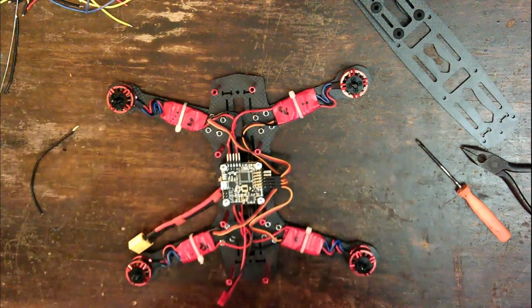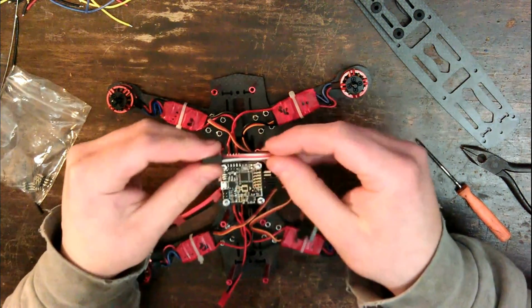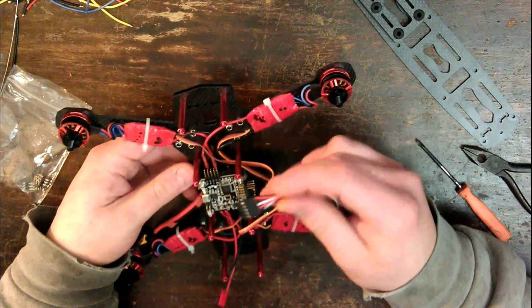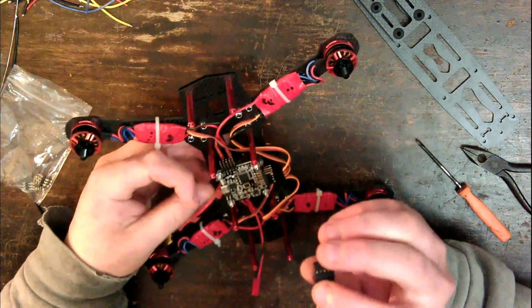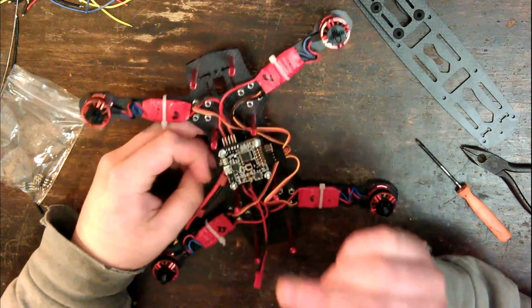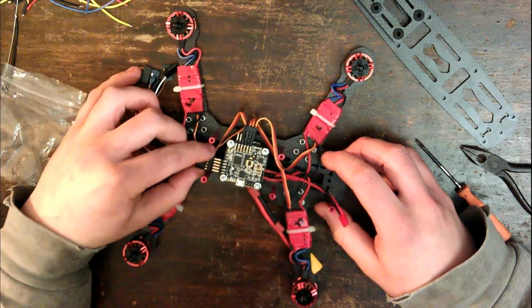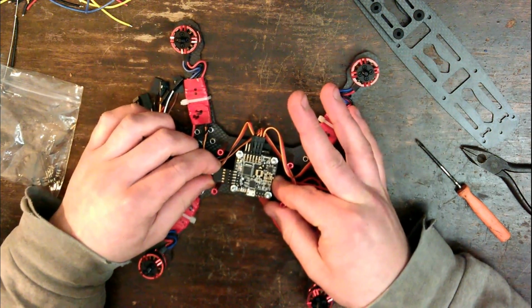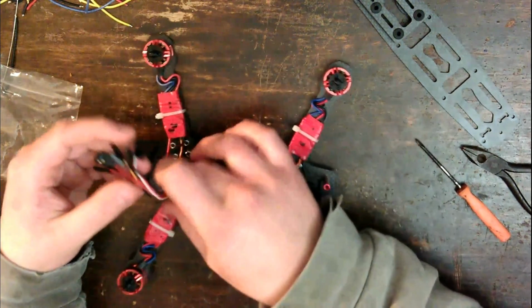Next we will plug in the servo adapter. So this goes on to this connector. Now I'm probably going to have to reference the manual again, but let's just say, yep, 1 second. Okay, so this plugs on here like this. Okay, and these wires here go off to the receiver.